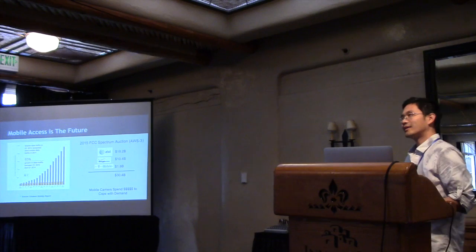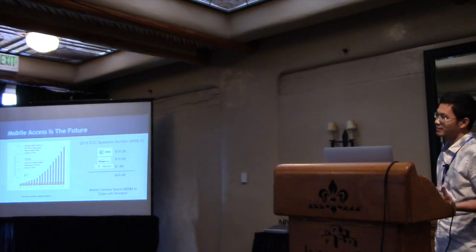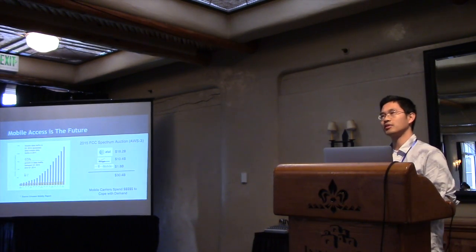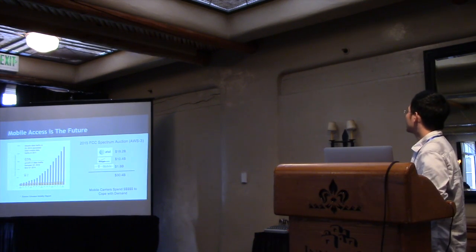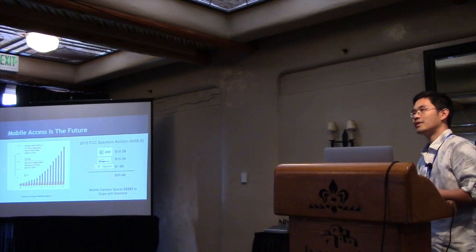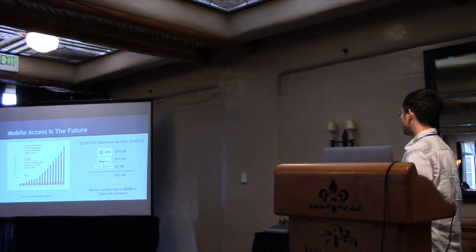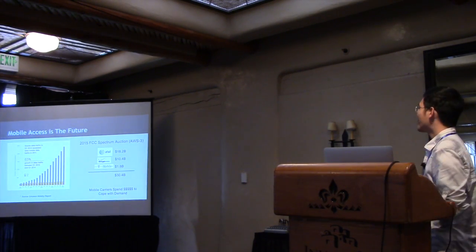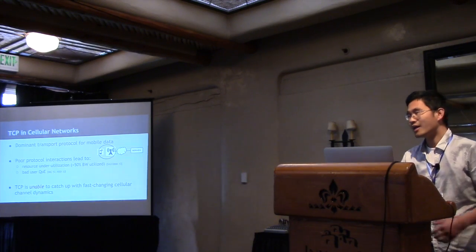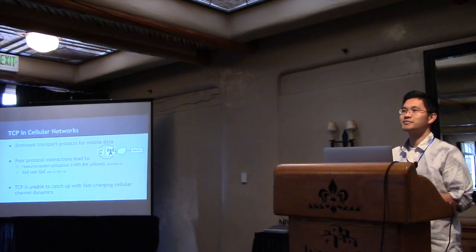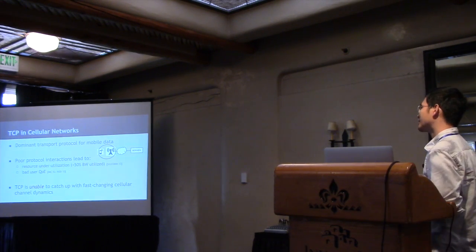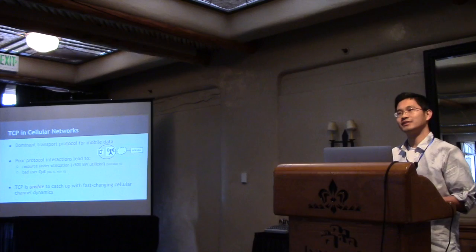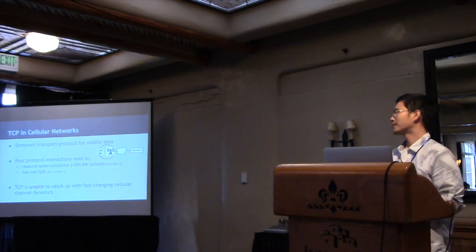Mobile data is growing at an explosive rate, mainly driven by applications like video streaming. As a result, mobile carriers have spent a tremendous amount of money to cope with that demand. Of course, they want the money to be well paid off, but that largely depends on TCP's performance in cellular networks. Why? Because TCP is still a dominant transport protocol for data delivery in cellular networks.